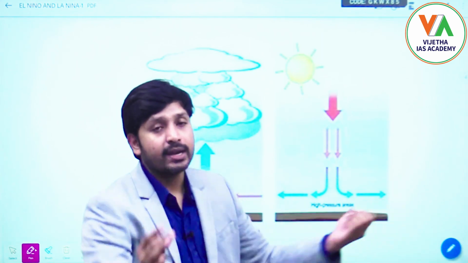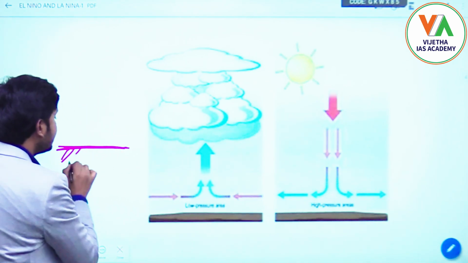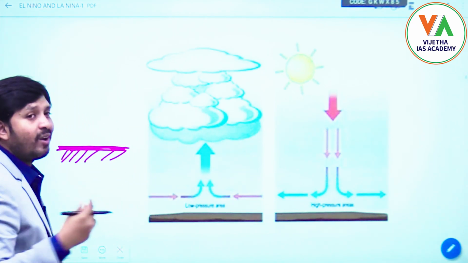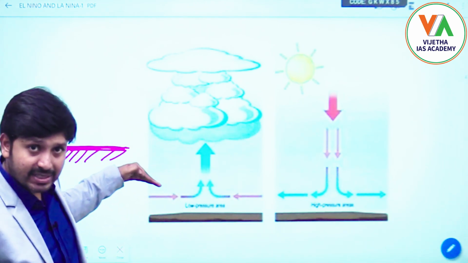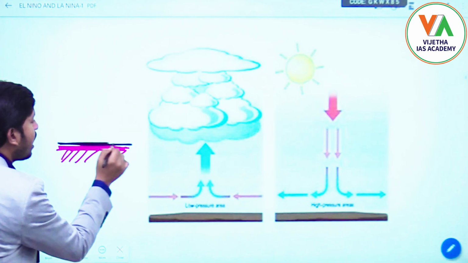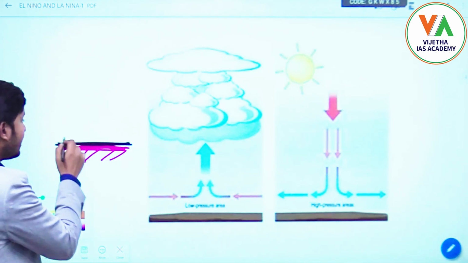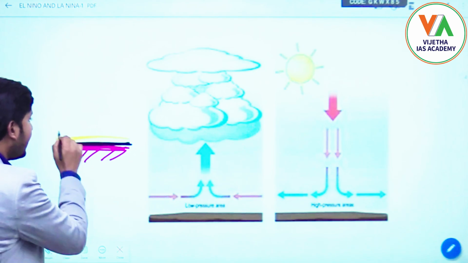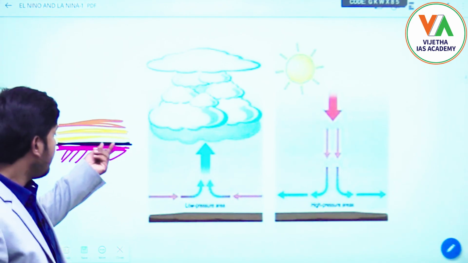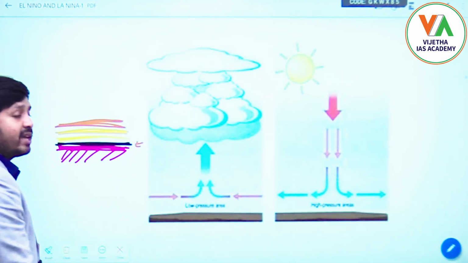See, let us understand. When any surface has been heated, let us assume this is the surface of the earth. Once this surface has been heated, it will become very warm, very hot, right? So the air attached to this surface, if you see, this is the air layer that is present above the earth surface, attached to the earth surface, and there is one more air layer. This is the second air layer, this is the third air layer, this is the fourth air layer. Like this, different air layers will be there above the earth surface. But we will see about the air layer which is attached to the earth surface.